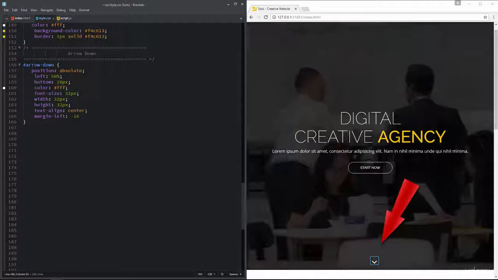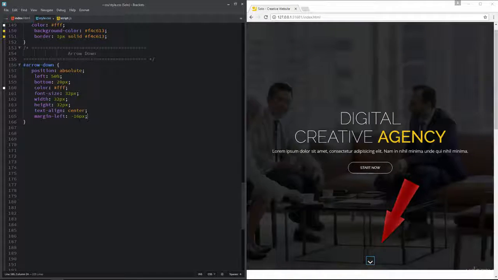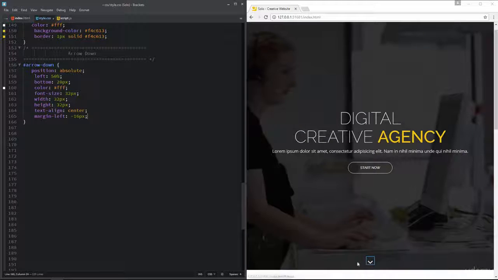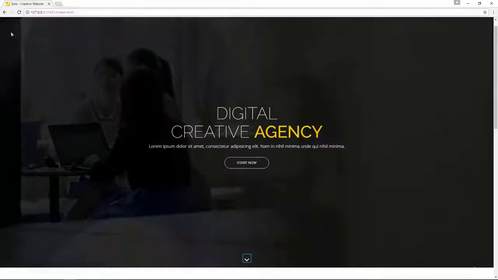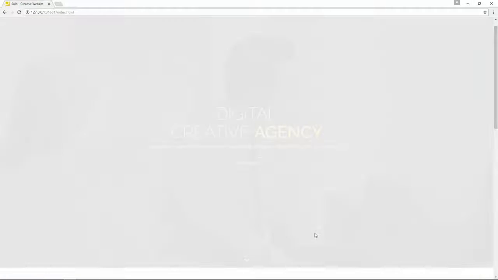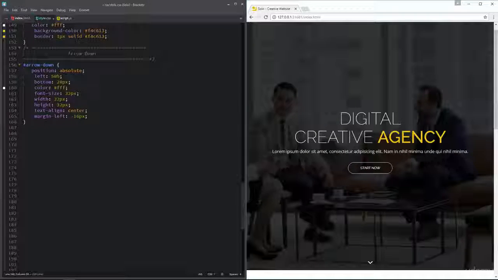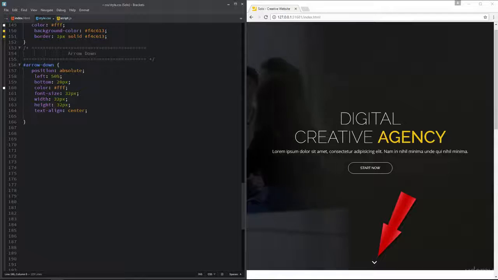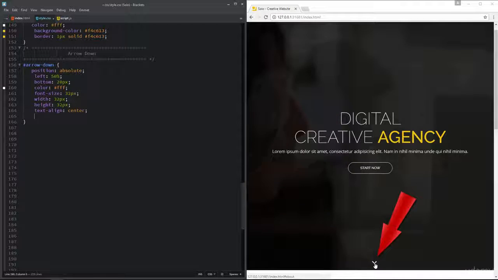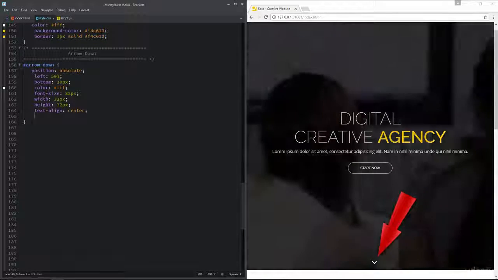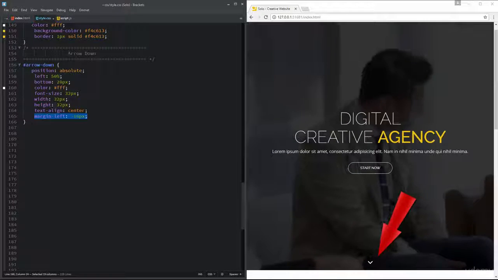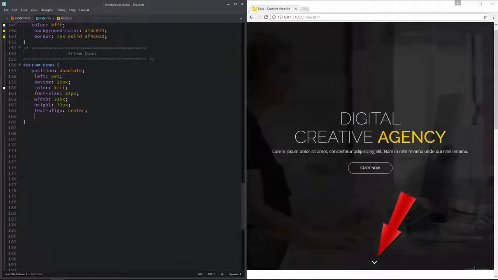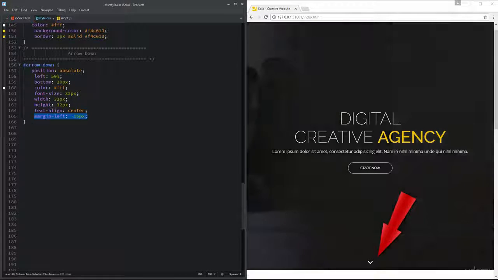So this is the exact number of pixels we need to move this arrow down towards left, and now it is exactly in the center of home section. If I remove it, you can see that it is right here, and if I put the negative margin again, you'll see it exactly in the center of home section. Without it, it is here, and with negative margin it is here.